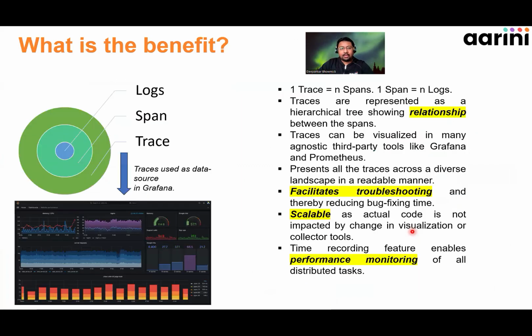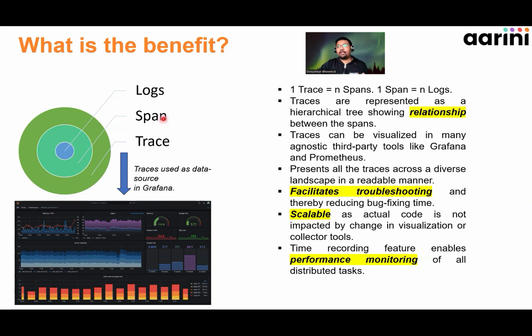So next, what is the benefit of it? Obviously we understood what is the log, what is the span, what is the trace, and how we can visualize it in Grafana using the different metrics. The immediate benefit is the relationship that it builds. OpenTelemetry can automatically build relationships between different logs or spans coming out of different applications, provided you have instrumented them correctly.